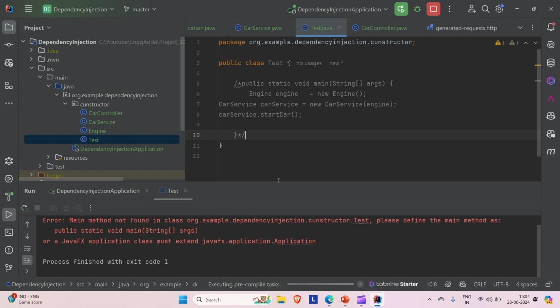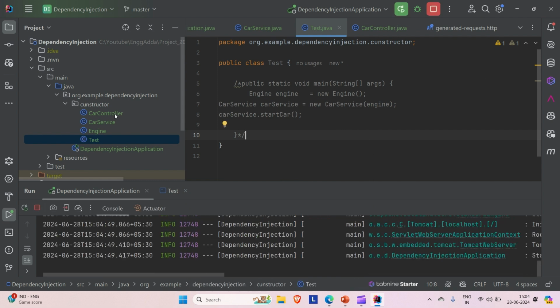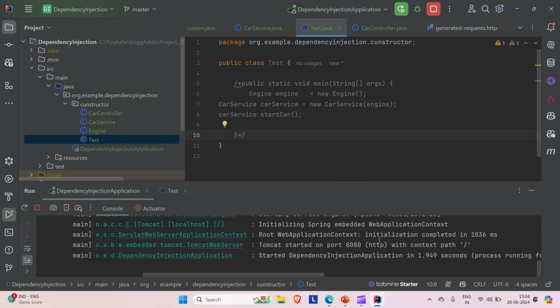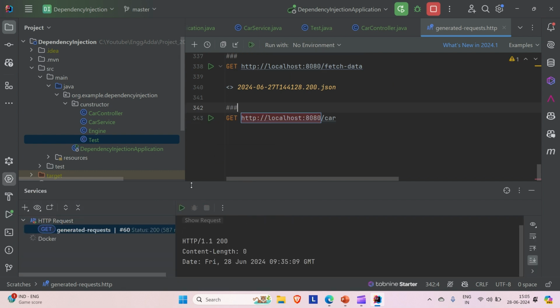and then wait for a few seconds, and after that you can hit this API. So our application is up on port number 8080, and now directly from IntelliJ itself you can hit this API. If you are not using IntelliJ and this is the GET API, you can go to the browser and hit this up, or you can use Postman to hit this API. So let me hit it, and here you can see in the response we are getting 200, and the body is not there, so don't worry about that.